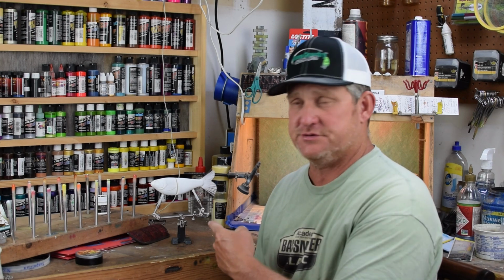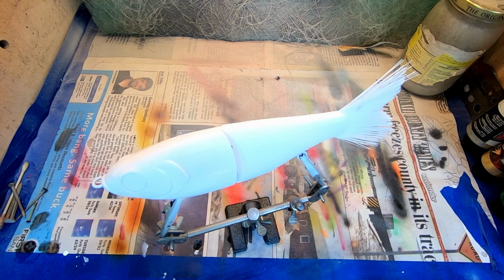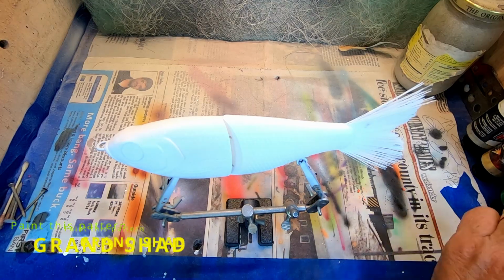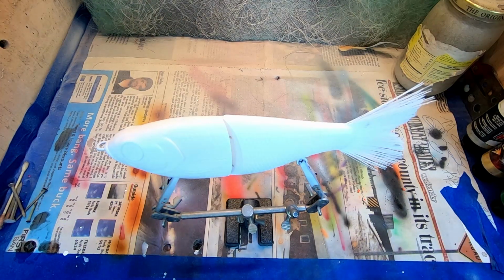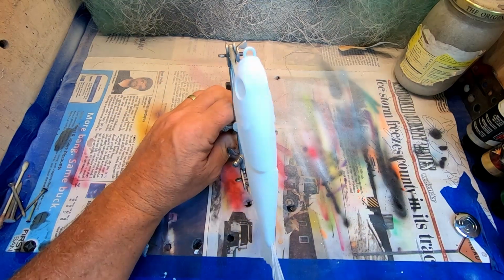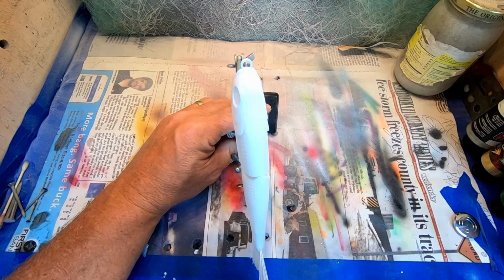We're going to be doing the Grand Shad today. No intro, going straight to shooting some paint on this swim bait. Come check it out. We're going to be doing the Grand Shad today, and start this pattern off. I've used some light brown before, but today we're just going to go with a little black right down the back.